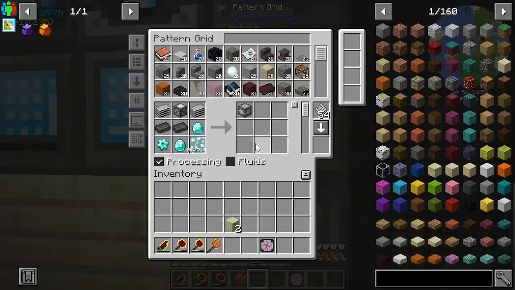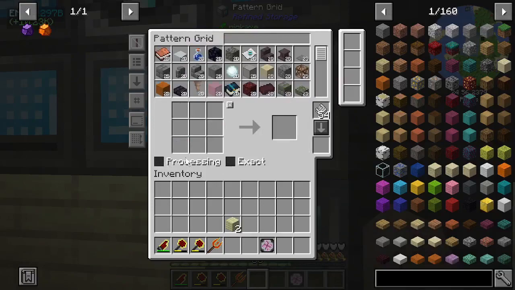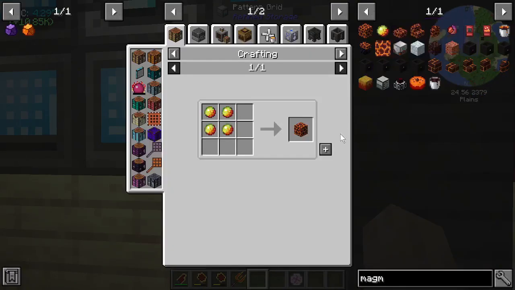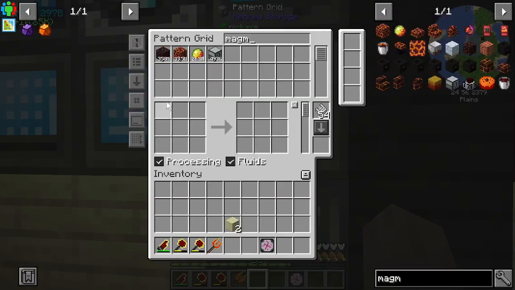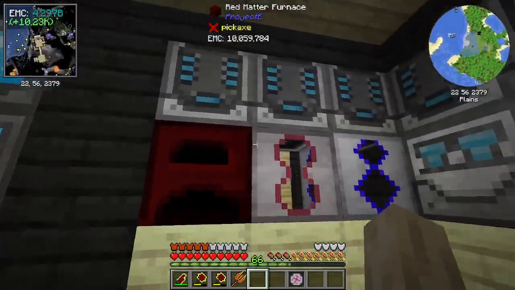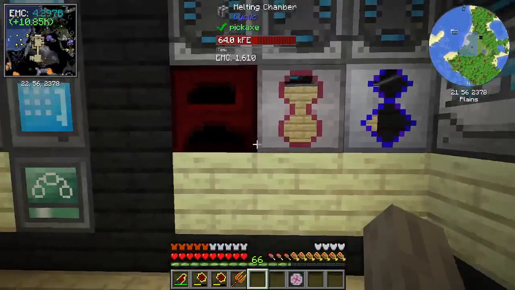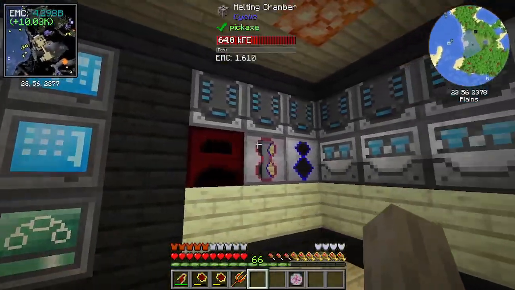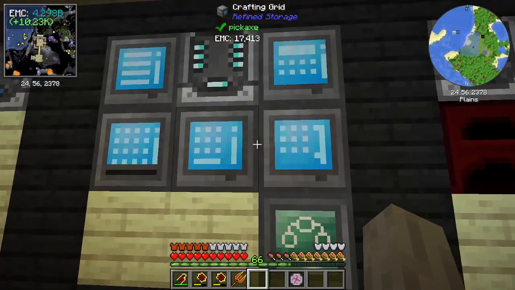Okay, so come over here to our patterns. This time we're going to do fluids, magma. So let's see, one of those. Oh, maybe I need, yeah. So we got one bucket magma that goes into the melting chamber. So we come over here and we can request, let's request a bunch. Should put it in there. It does. That's the first step.